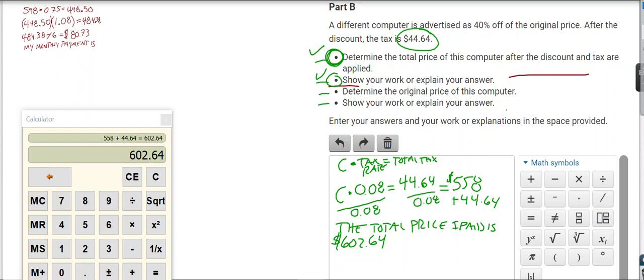Have we determined the original price of the computer yet? No. Okay, so how will I determine the original price of my computer? Levi. So you said 558 divided by what? Why should I divide it by 6? Because 558 is 60% of the original cost. So you divide that by 6 and 10% would be. Okay, so we want to find out what 10% is? And then you would multiply that by 10.